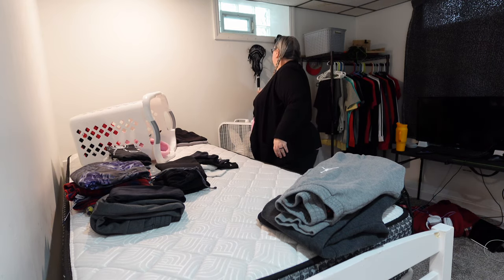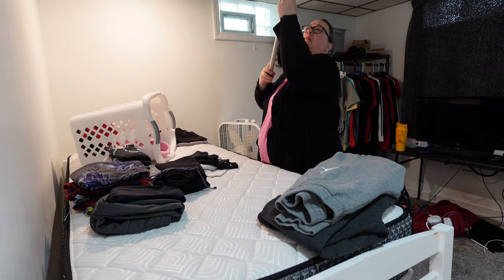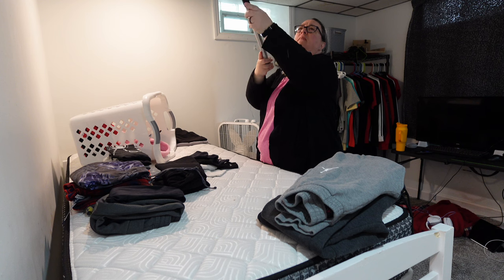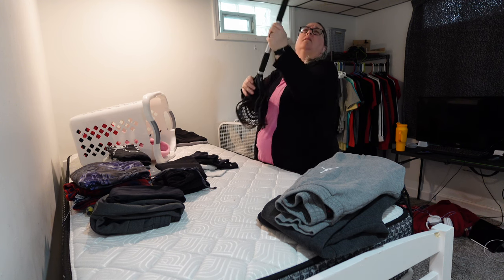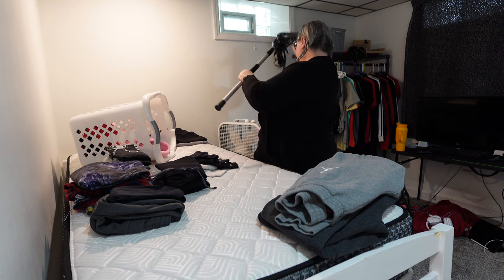All right, here. I looked up and I noticed, must have been when I moved the mattress, he has a drop ceiling. I kind of messed up one of the tiles, so I'm using one of his lacrosse sticks to try and get it correct. So this is me doing a little handy dandy work.